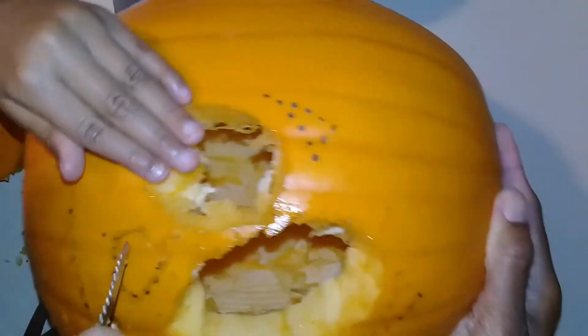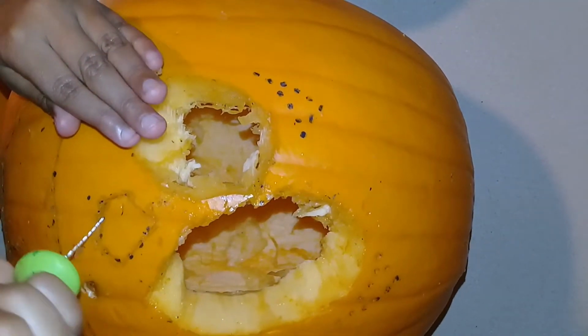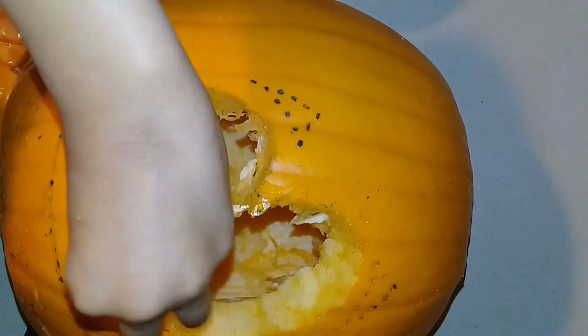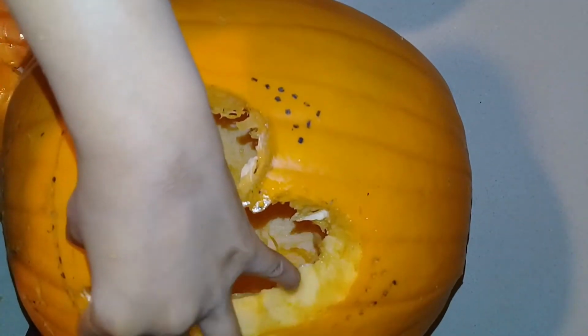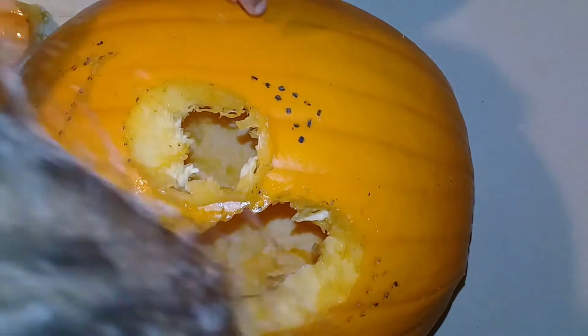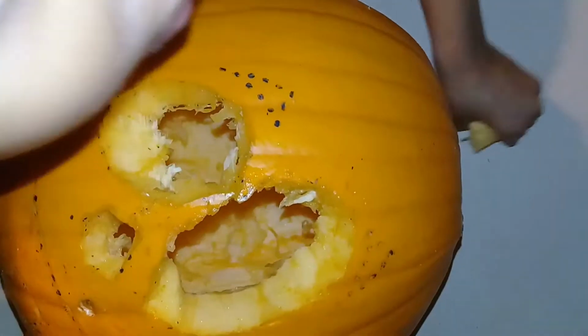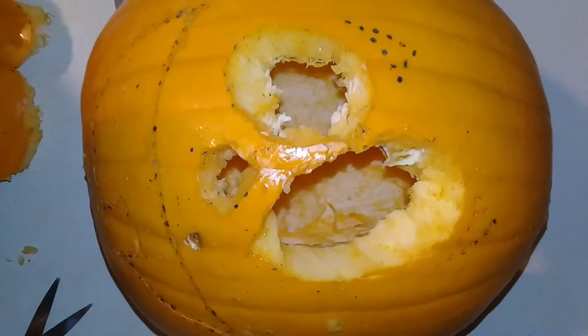Pumpkin eyes. Oh, you going to get the eyes? Or the nose? The nose. You want to push it down? Yeah, that's how we should do it. You don't have to get it now. Wait, Nia. Yeah, that's how we should do it next. Alright. Now, next.